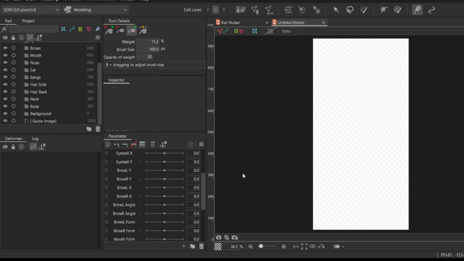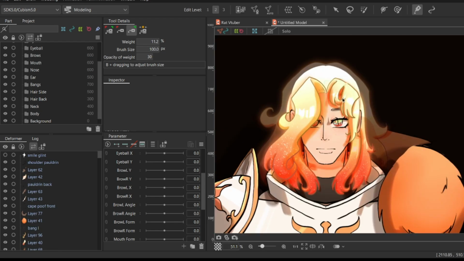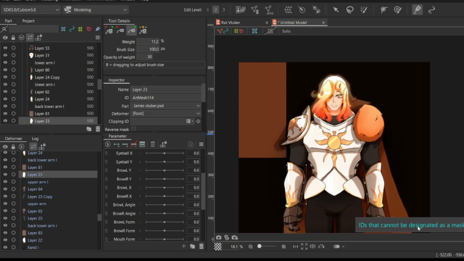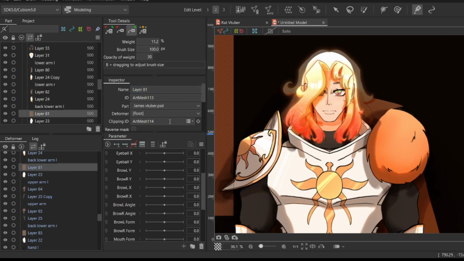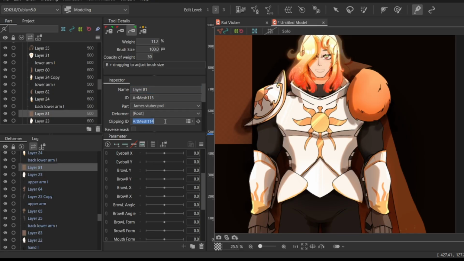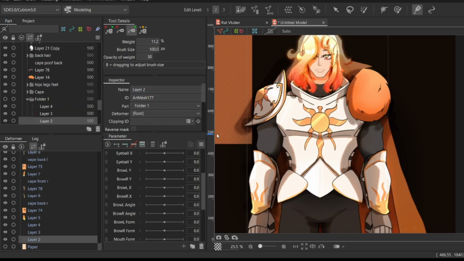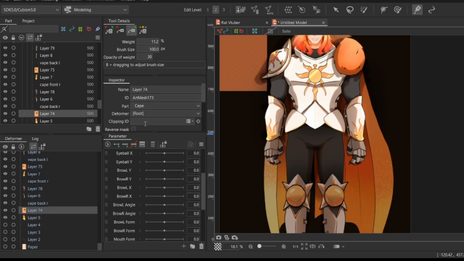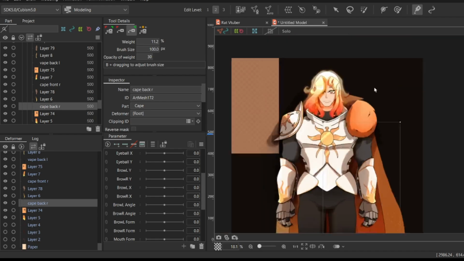I animated blinking for the rat, forgot to record it, and then tried to move in James, and then realized that I messed up and didn't do everything right, so I have to go back later and merge all of the shadows and all of the line art with their color layers. However, I do miss several layers in this process. This is also where I find out that I had over, I don't know, because I was naming them as I go, so I didn't know how many layers there were.